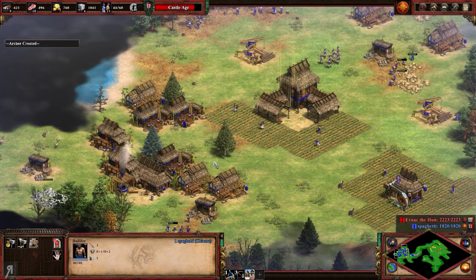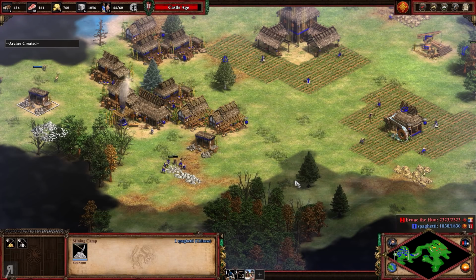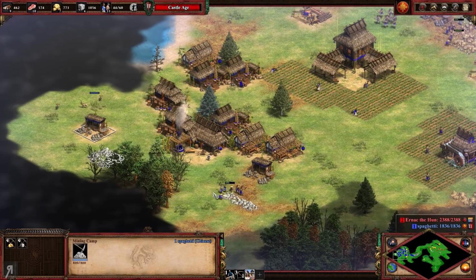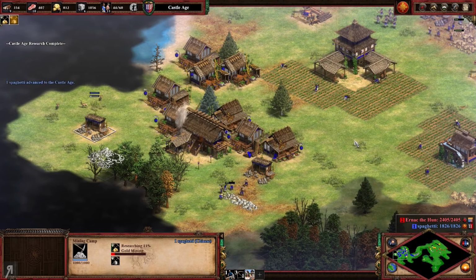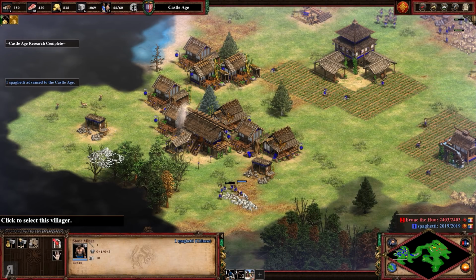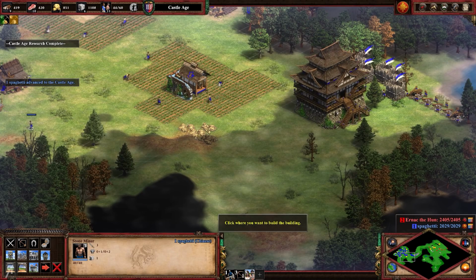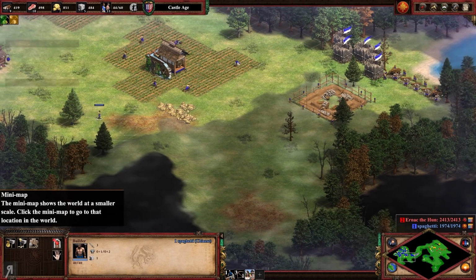And we're almost at castle age, which is really good. And we're going to get a little bit more mining faster about various things. There we go. Okay, that's actually fantastic. Now let's take our guy over here. He's going to build this castle around about here, I think, is pretty good.